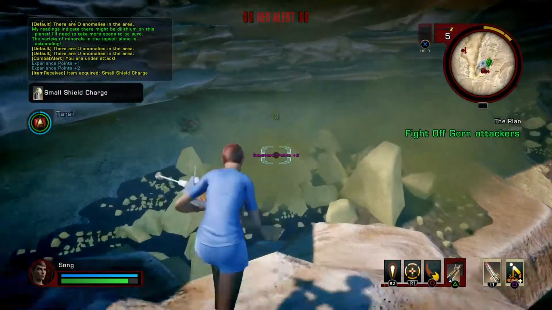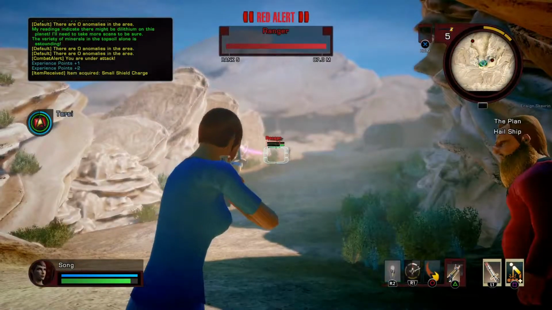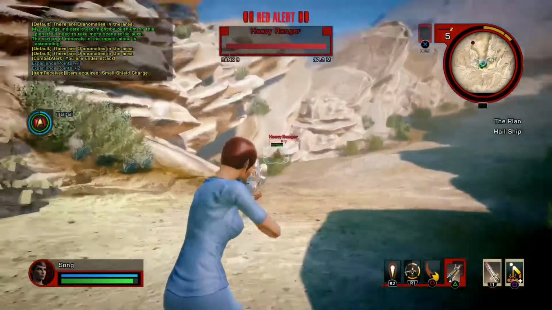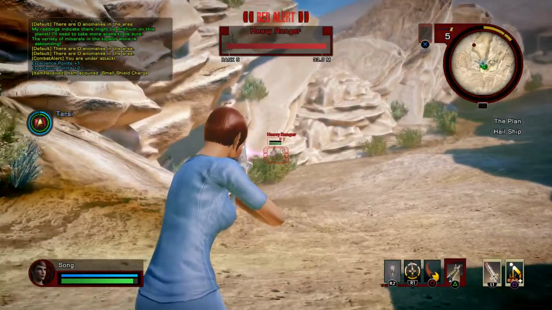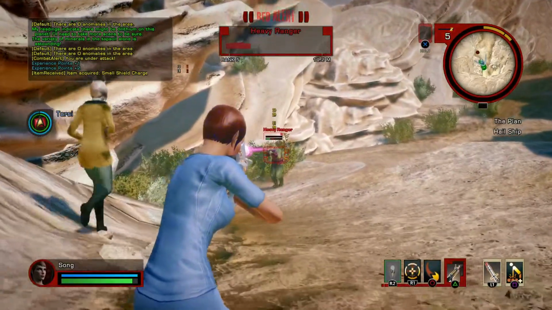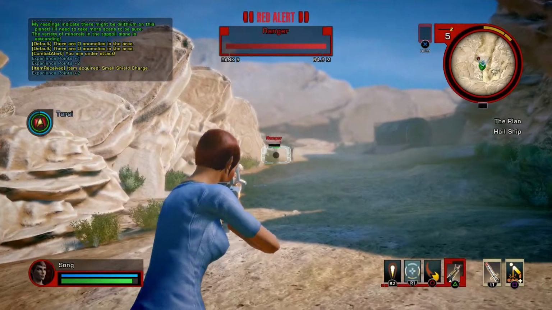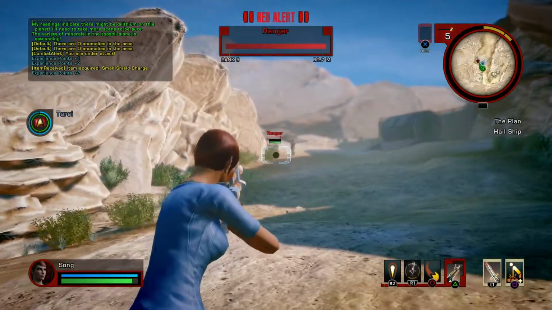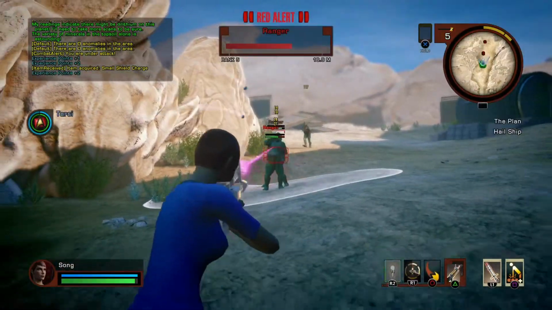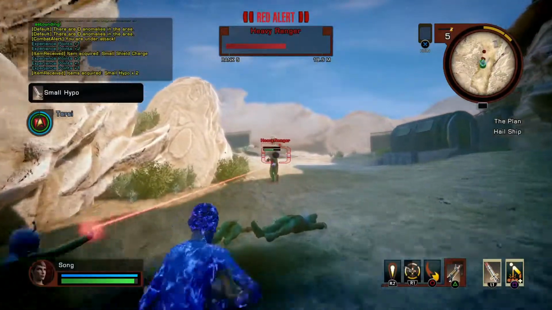There we go. Call the guy. I don't have the range for that. I don't have the range. I don't have the range. There we go. Come on.